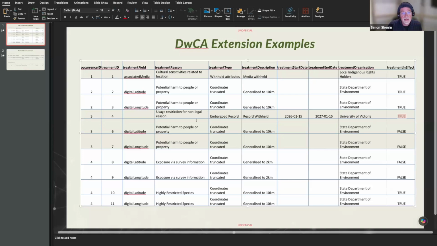So in this case, these are effectively different reasons for making treatments to the same record. You could say, look, why would we just put in the treatment that has actually been applied? One of the reasons we're putting this forward as a concept is so that people not only have an idea of what has been done to the data, but potentially what could be done to the data if they were to get permission.